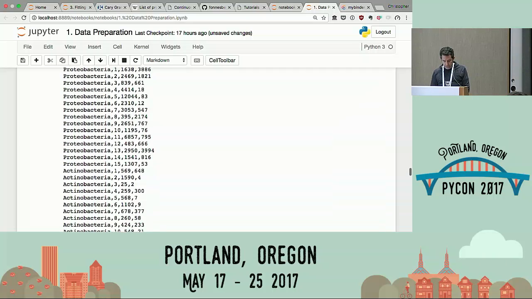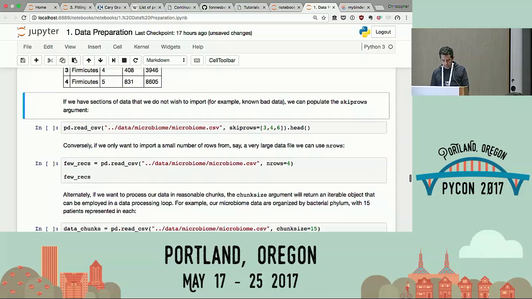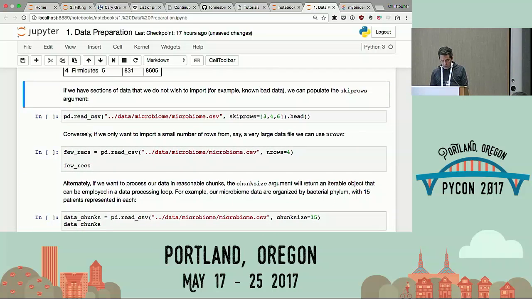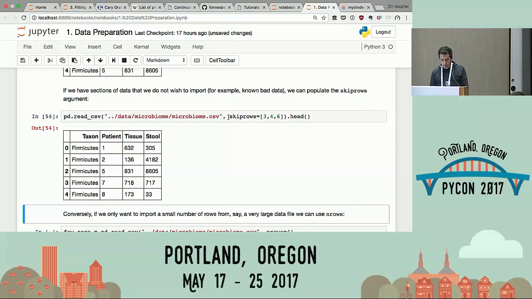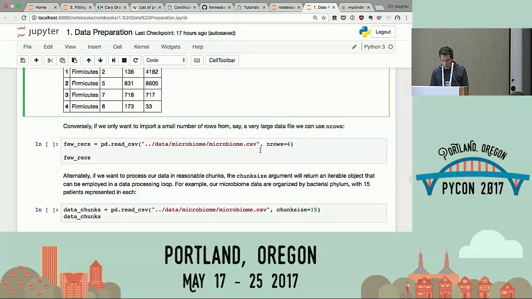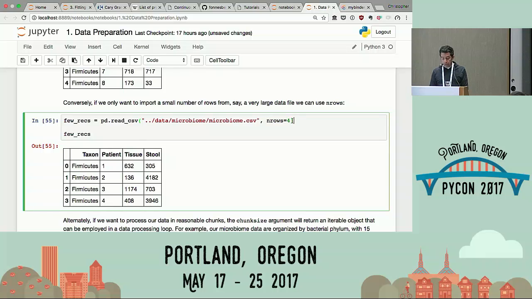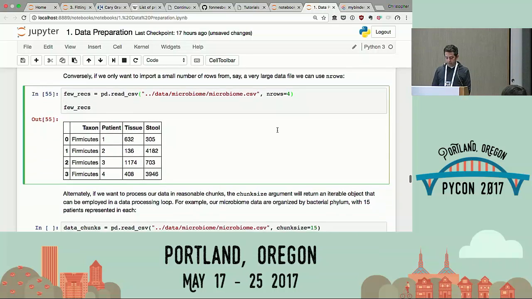Just briefly, CSV values. CSV is just a special case of read_table where the separator is built in, pre-specified as commas. If there are perhaps rows with bad data or things you want to exclude for some reason, you can skip the rows. If you've got a very large data set and you want to process the data chunk by chunk, because your resources are limited, you can do that. So let's say I just wanted the first 4 rows. Maybe there's 30 million rows of data, not uncommon for genetic data. You can just pull in a little portion of it. So this is just the first row.